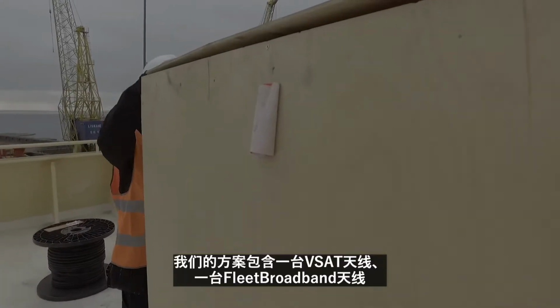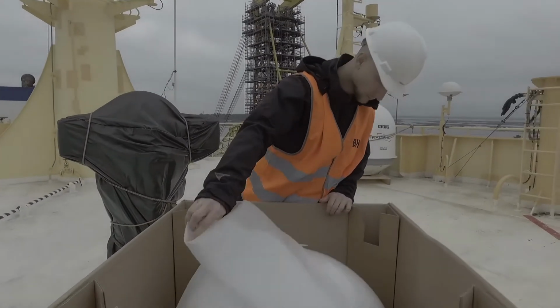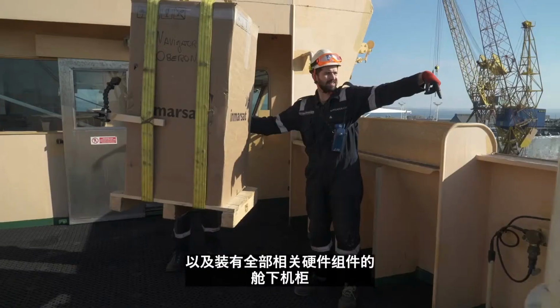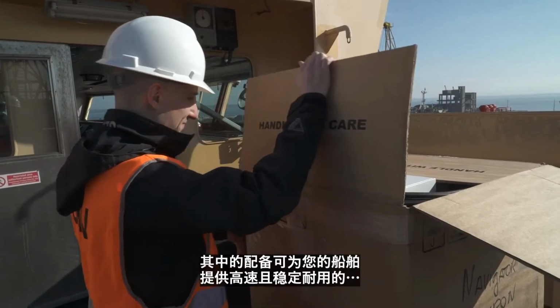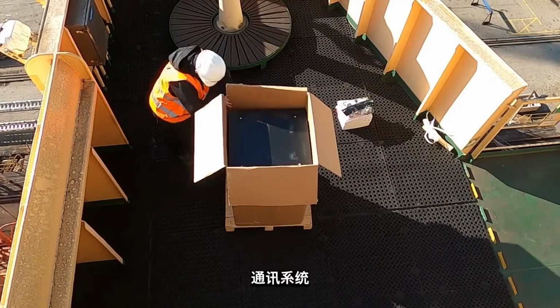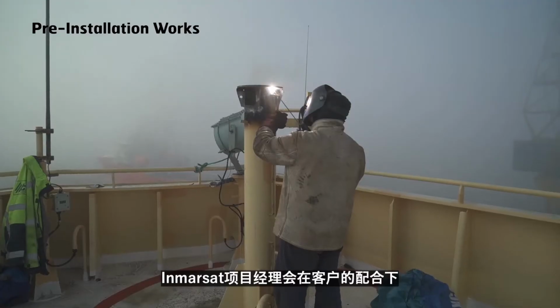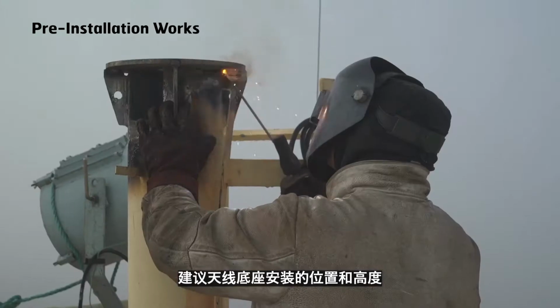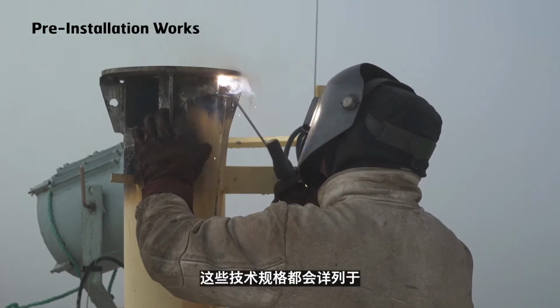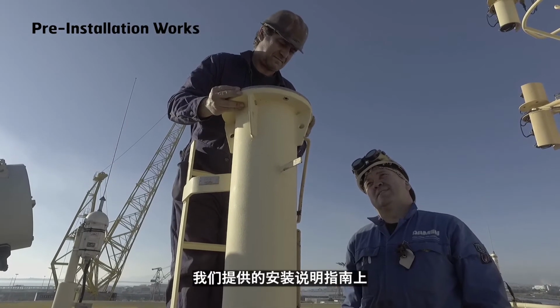The solution consists of a VSAT antenna, a fleet broadband antenna, and a cabinet that contains all of the relevant hardware elements that will enable a high-speed and resilient communication system for your vessel. Inmarsat's project manager will recommend the placement and height of antenna pedestals in cooperation with the customer. These specifications are also a part of the detailed installation guide provided.